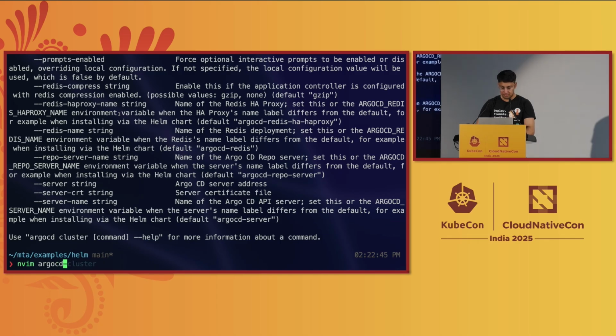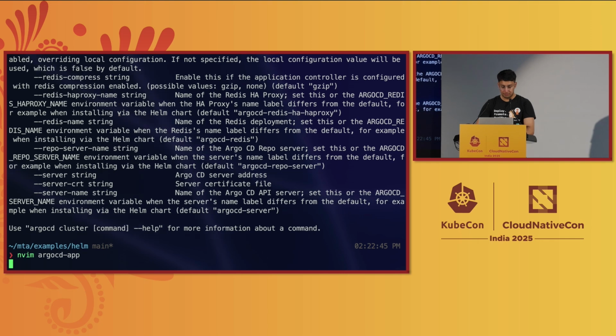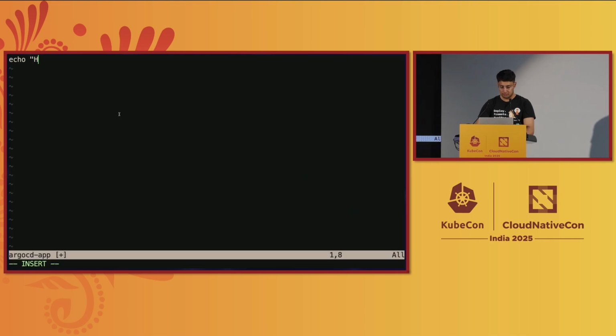But I can create a plugin here right now. Let's say I create the plugin argocd-app, and I say this is the ArgoCD app plugin, a very simple subcommand.